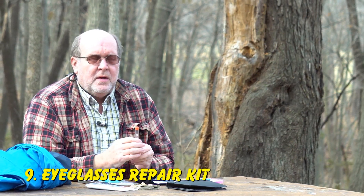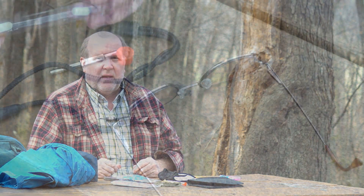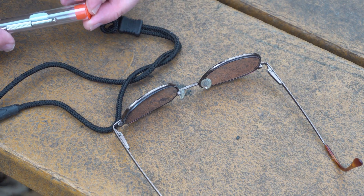Number nine is only for those who wear corrective lenses — glasses or contacts. If you wear glasses, you'll want a small kit for repairing your eyeglasses. Nothing would be worse than losing your sharp vision in an emergency. This kit has a small screwdriver, extra nose pads, and screws. I'd also suggest getting a pair of these — some people call them croakies — something you put on your glasses to keep them on your head. That way you don't have to worry about losing or setting down your glasses. They slip on and off very easily.